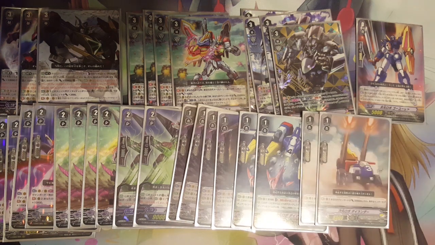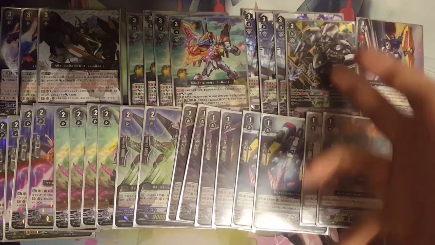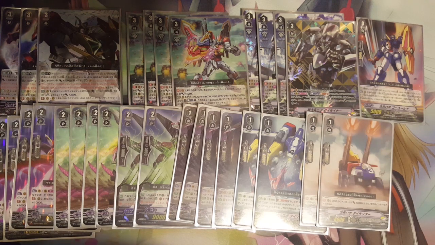And then I'm running 2 of the Dielander so I can easily stop the intercepts. Sometimes intercept can be annoying, even against mirror, because you can get 10k shield from Dielander, and sometimes that can be annoying if they can intercept with the Great Freeze. So Dielander is there.